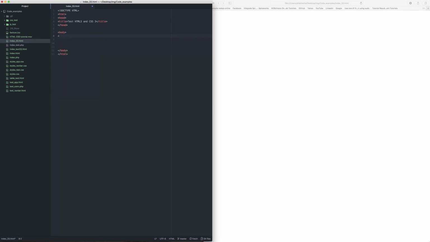So header, come down, close it off. In HTML5, it says this is the header section. It just adds some automatic design attributes to it without having to do it in CSS.